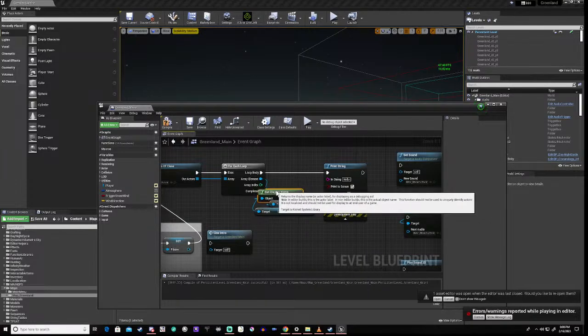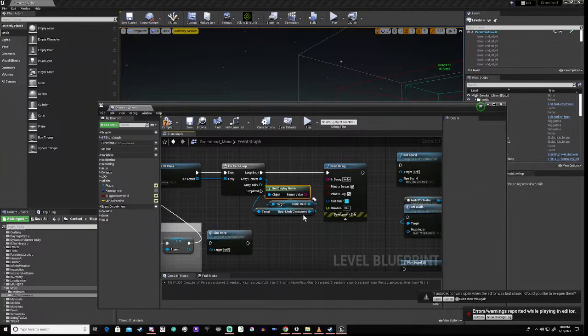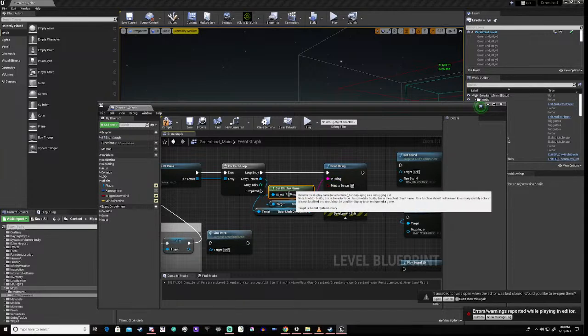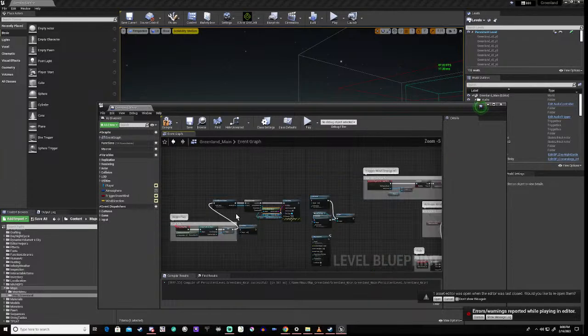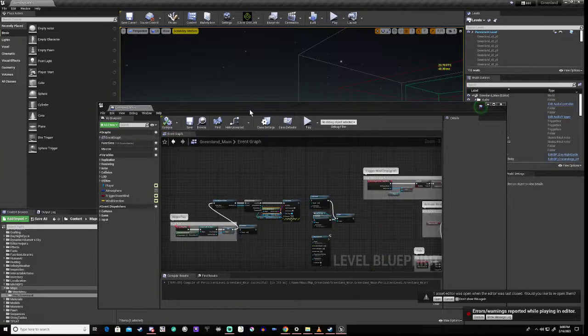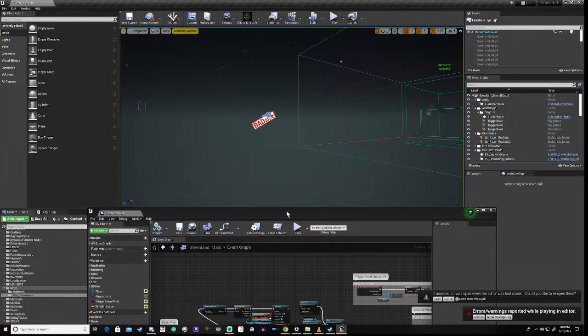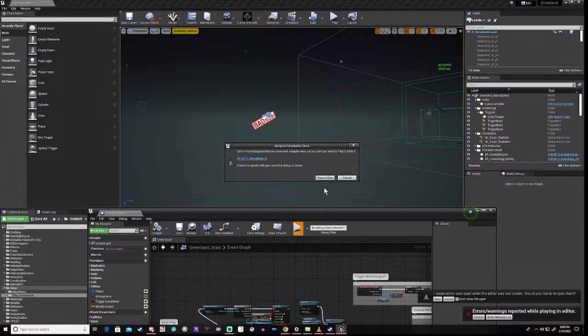And then we're going to print the string. Good. Play in editor.